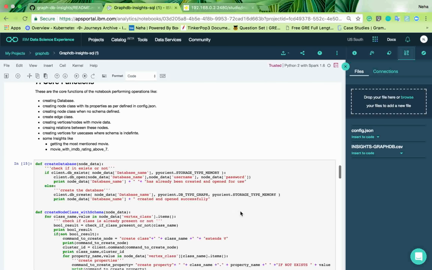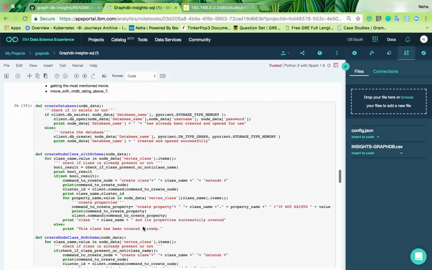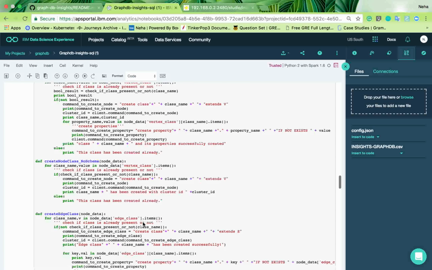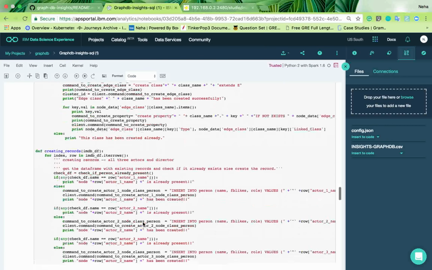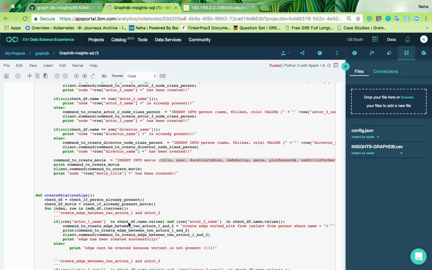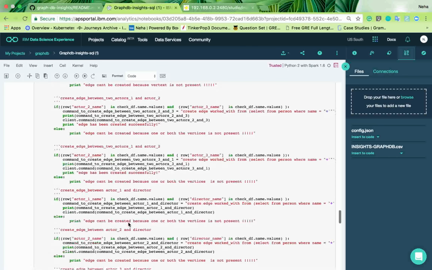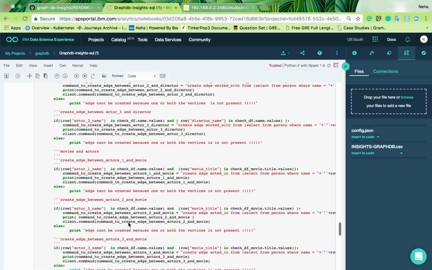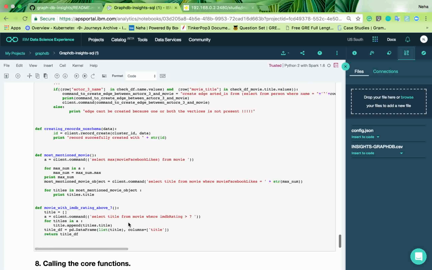The cell deals with the core functions like create database, node class, edge class, creating records, creating relationships between them, and then come the insight functions. So this notebook gets two insights.